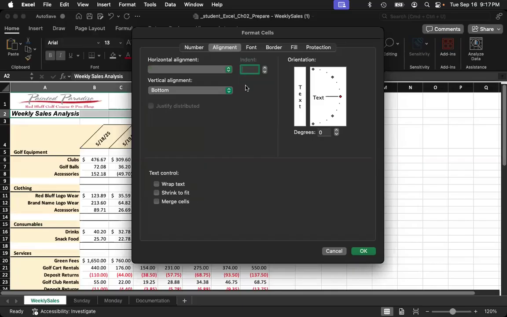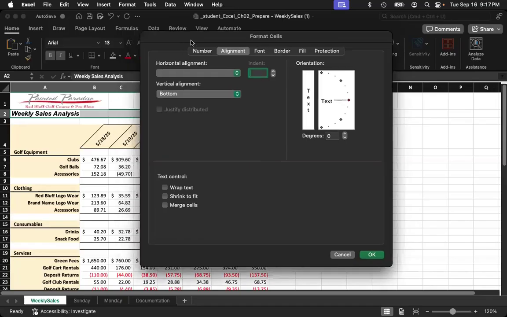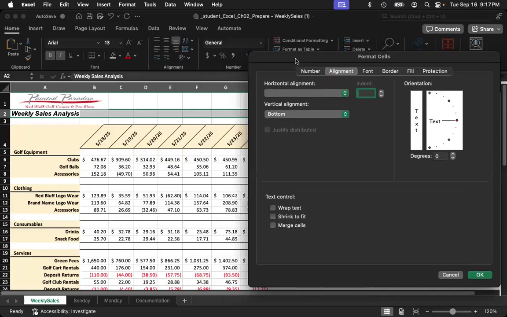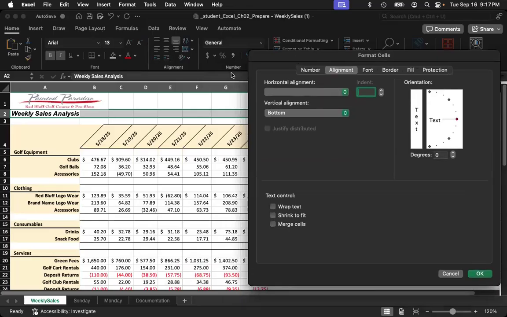We can shrink to fit, which makes sure the font gets scaled down to fit within a cell. Here's how we could also set wrap text. So a lot of the same things that we can change on the ribbon are in this dialog box.